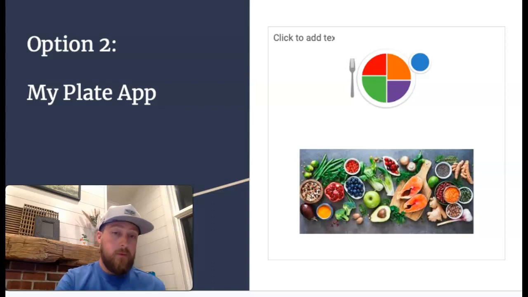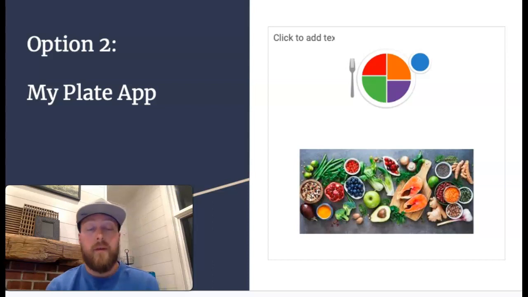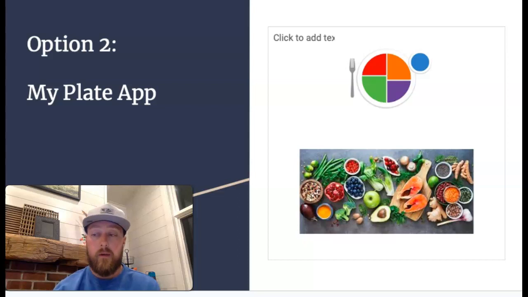A second option would be using an application called MyPlate. MyPlate is an app that you can get on your phone that is used to track food and exercise. Basically, you're tracking your calories in versus your calories out. According to Pennington et al. in 2022, students who can see information visually can be more motivated to perform physical activity. So having that digital readout on their phone that's with them all the time can hopefully help them increase their physical activity.